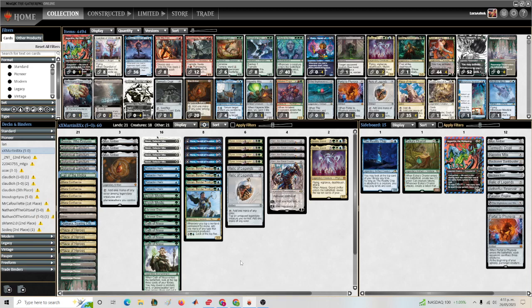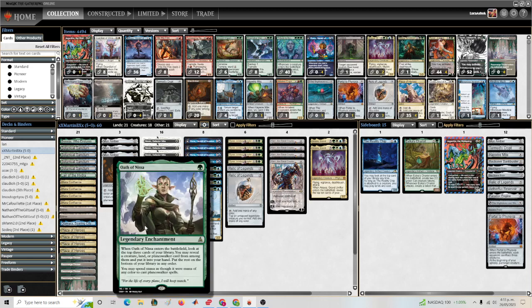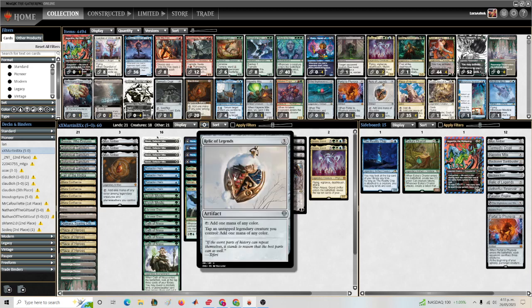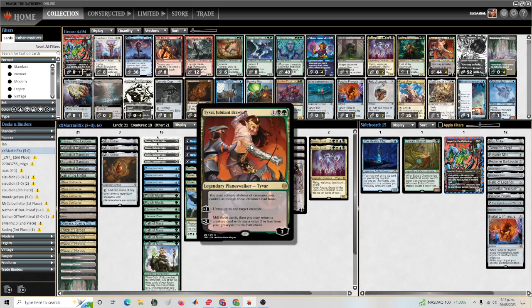But otherwise, a lot of the same stuff going on here. I guess Oath of Nissa is a change. Oath of Nissa is free if you have Rona or Relic of Legends, which is cool. I also played an Oath of Nissa today that whiffed, so I'm not completely sold on Oath of Nissa. But it also color fixes for Tyvar, which is nice. If you have Oath of Nissa in play, you don't need the black mana for Tyvar.